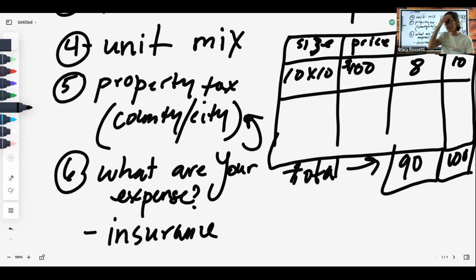All right. So you're going to see what they're charging, but the truth is that you really need to know what you're going to be charged. Right. And insurance nowadays is super expensive. Maybe in some areas, like the Great Plains or something, I'm not sure, maybe they haven't changed that much, but in the Southeast, insurance is doing nothing but going up. So you want to make sure you're getting the right number for that. Okay. That falls under expenses.